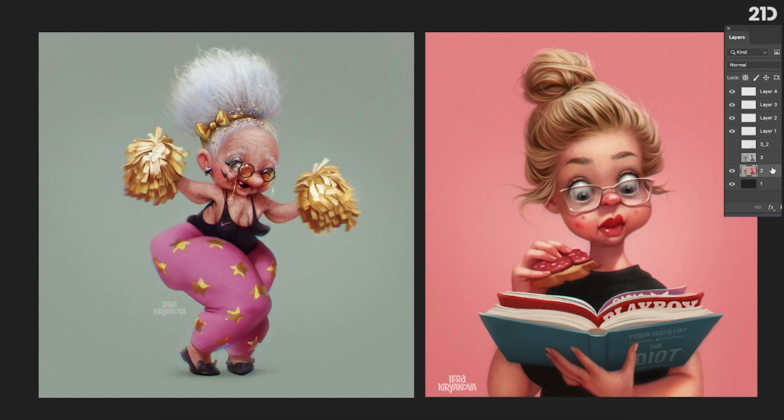To give an example of how I use the difference in tones, the overall tone of this piece is not as dark as in the previous pieces. If you look at this granny, in general, I used pretty medium tones here. For example, skin, hair, and her pants. But to make the work more interesting and not too boring in tones, I decided to add black details. This is her top, shoes, glasses frame, and little details in her makeup, like this. I think without these black accents, the character would have looked much worse.